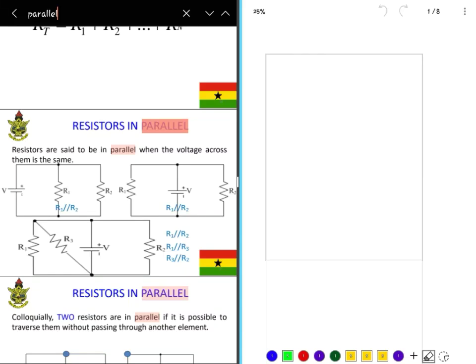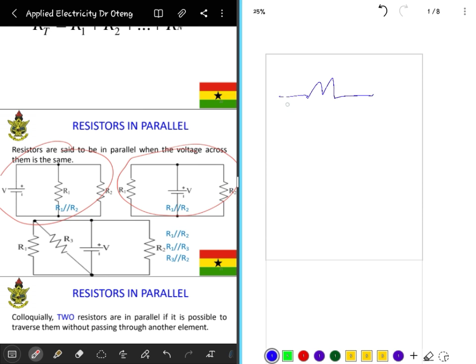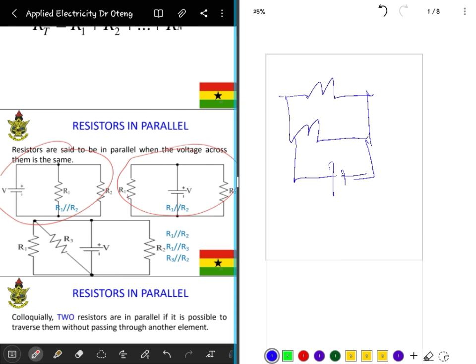So most of the times when we hear of parallel circuit, we are thinking of something like this particular diagram. I think of something like this one, right? Or something like this. Yeah, these are the ones that we know since SHS. So basically, we have a circuit, let's say, a resistor, another resistor, and the battery. When I say communication, I mean the arrangement, right? Or it could be something like how the second one is. These are the ones that we know.